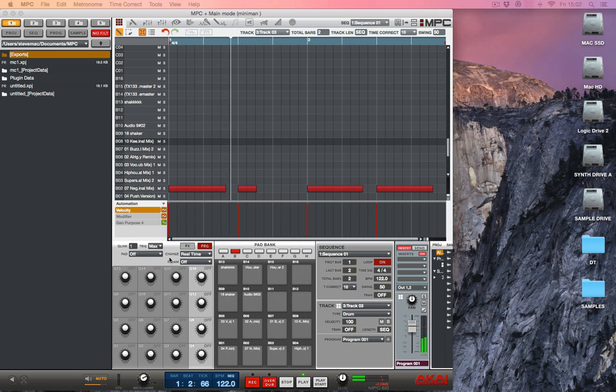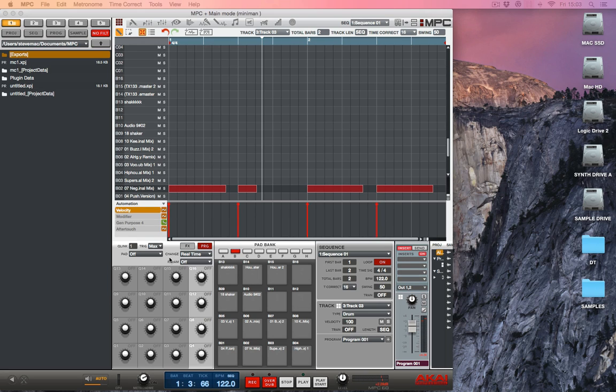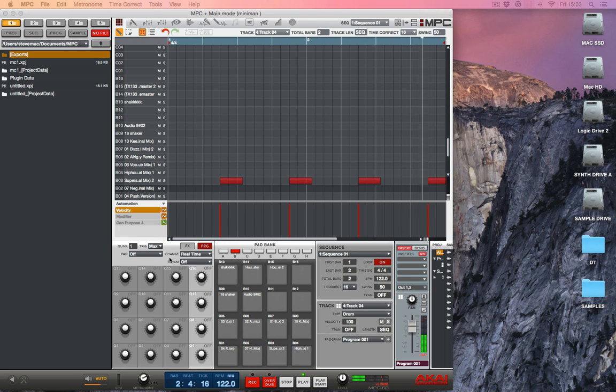So next, what I'll do, which I'll explain later, once I've finished using the MPC drum machine, I take every sample out and turn them into stems, and then I put it into Logic. So then we go. It's just a shaker there, and it's on every second hi-hat of the beat.